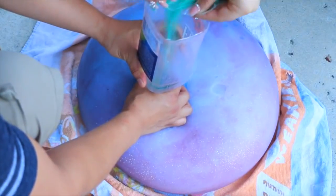After that, I took the 2 slime packages. These are the ones that you order online. And I added them into my wobble bubble. I lubed up the hose and then I filled it right up, mixed everything around, and my slime was ready to go. And that's when I basically showered in it.